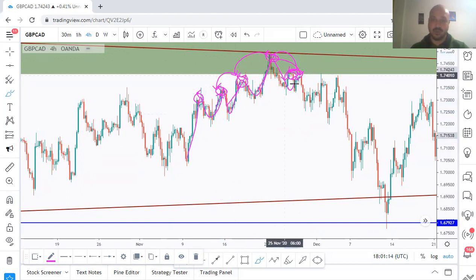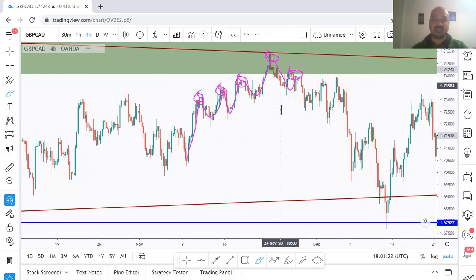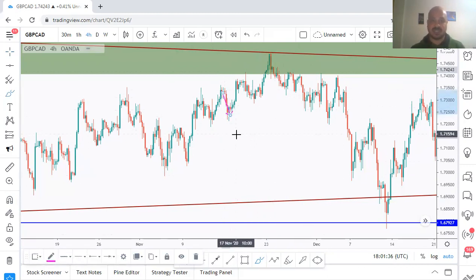Around here, when this swing is almost complete, we know that the buyers are tired, but the sellers aren't in full control yet. The buyers are exhausted, but the sellers are not in full control yet. So just like here, the buyers are tired, but the sellers are not in full control yet. For the sellers to take over, the bears have to close below the previous low.